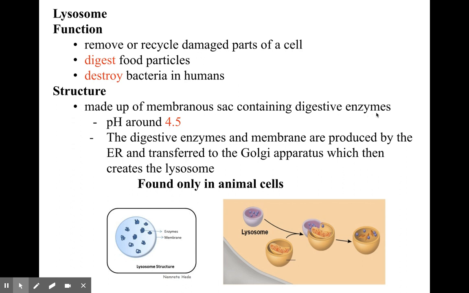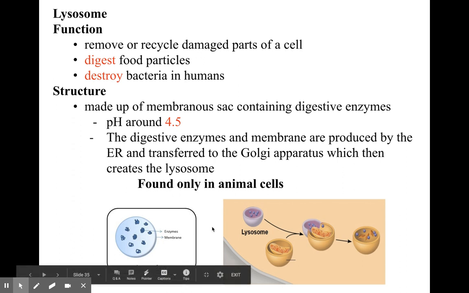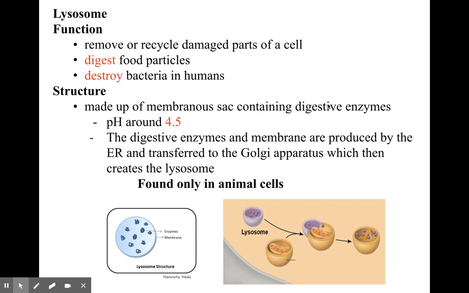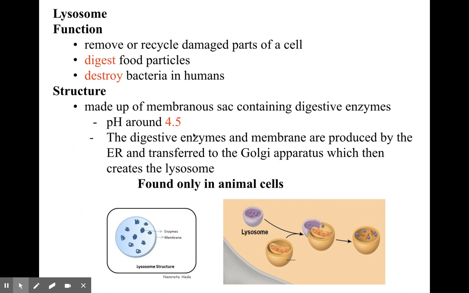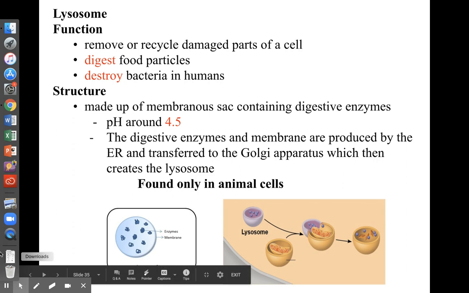With the digestive enzymes, remember enzymes either break things apart or put things together. These are probably ones that break things apart. They live inside the lysosome in a pH of 4.5, which is really acidic for a cell. That's probably because it helps the digestive process. That means that these enzymes love living at 4.5 pH. All the other proteins that are out there probably do not like 4.5 pH, and that's why it works as a digestive system. And I just told you the Golgi is what creates the lysosome after the ER makes the digestive enzyme.